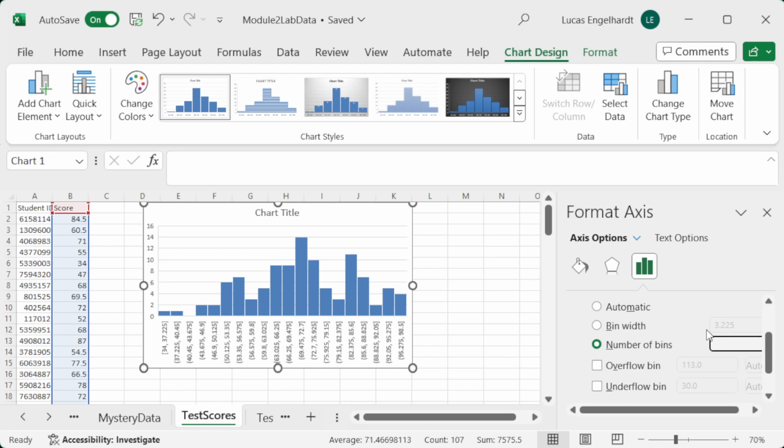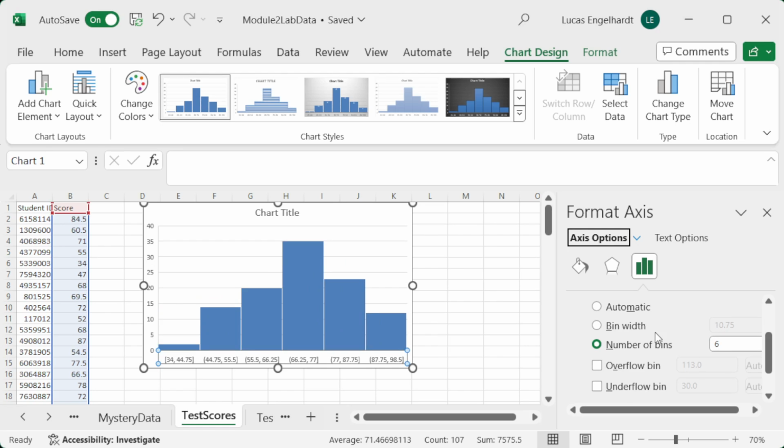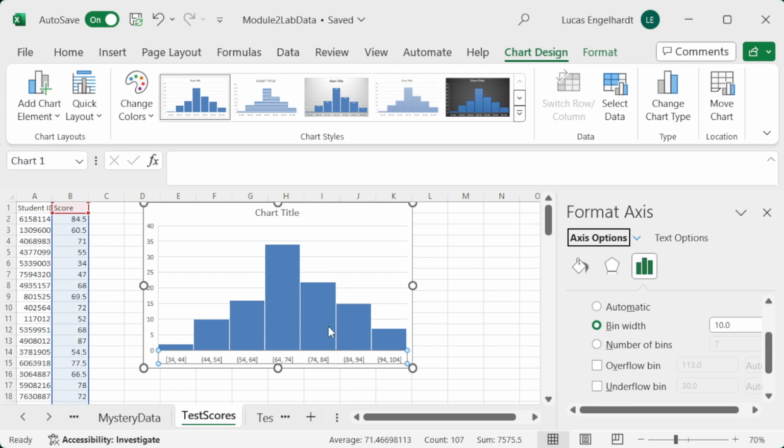Right, so let's go back to, I said 6 looked really good. Right, so now again, these numbers are weird. 34, 44.75, that's not great. So I want to affect that. So here's how I'm going to do that. First thing, now that I've found the number of bins, that gives me a bin width that it shows. So it decided 10.75. I want to stick somewhat close to that, keep it a number a human likes. As a human, I like 10 as a number. So I'm going to put 10 in there. That will naturally change how the bins look.